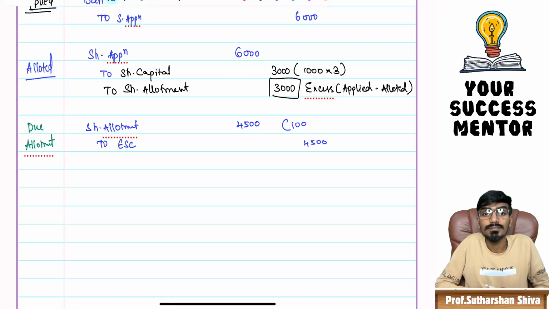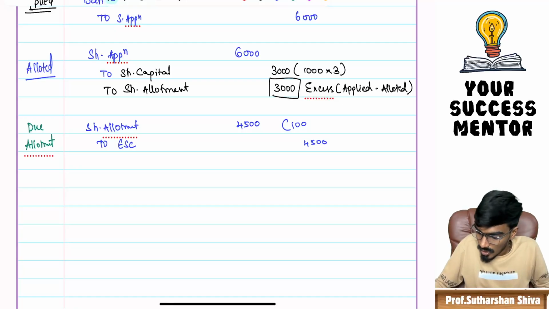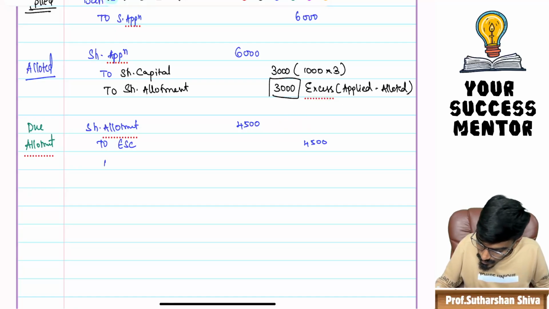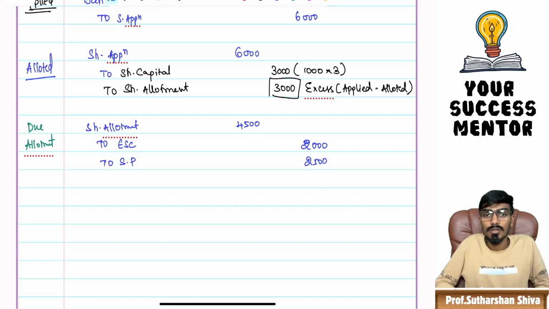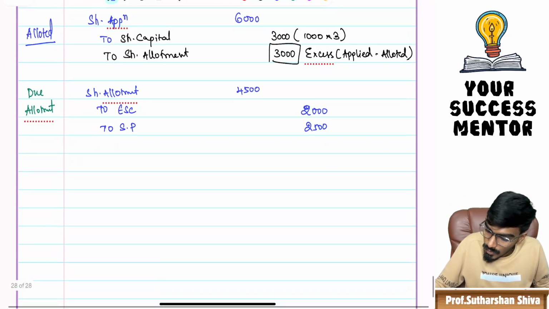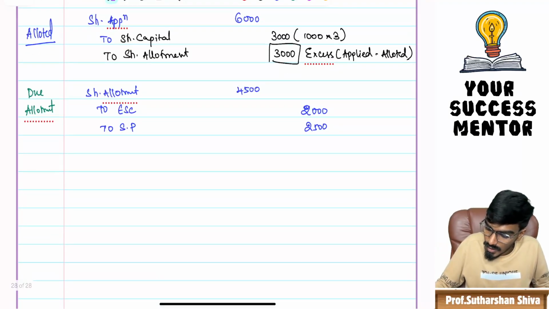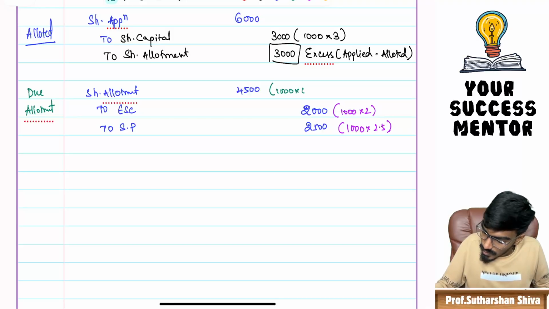No, wrong. Securities premium here is just going to be 2,000, and here it is just going to be 2,500. Now you think and tell me how I got this value. If you want, I will still write it because you are a child, because most of them do not even know about these basic things. That's completely fine.